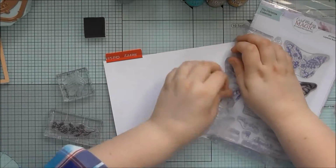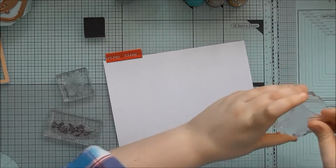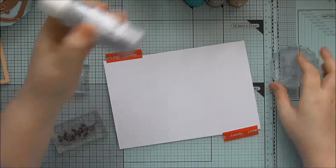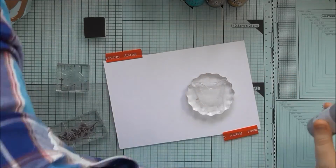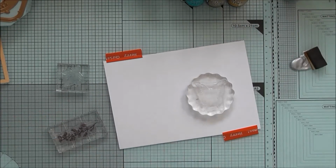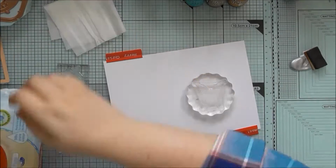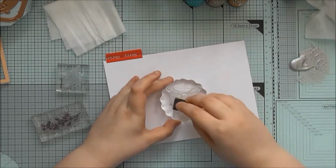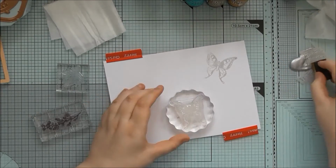So I'm actually using a piece of watercolour card here, and I'm just picking out like 3 different stamps, I think, and then I've got some silver metallic acrylic paint and a little piece of cut and dry foam, and I'm getting a baby wipe ready to put my stamps on to keep them wet so that the paint doesn't dry out when I finish with them.